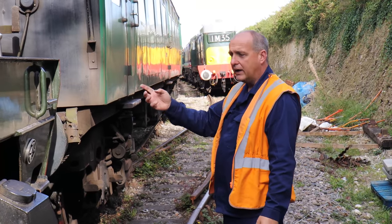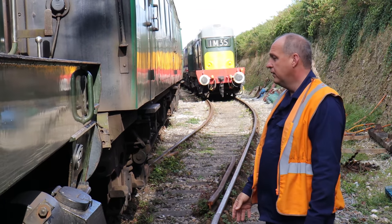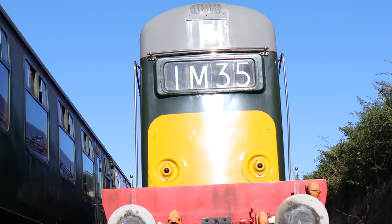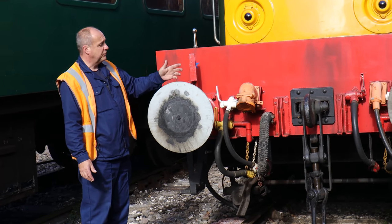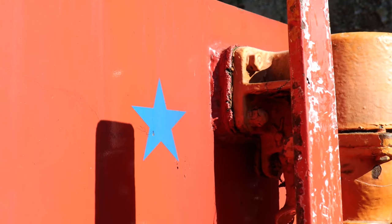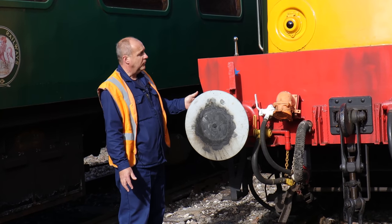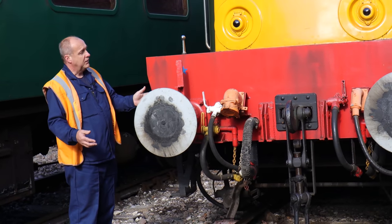We normally work in a regular pattern — start in one corner, work all the way around making sure everything's in order for a startup. Now, 188 is just up the side here — one of the new type. We've come up to 20-118, and you can tell by the route indicator instead of the discs. Compared to a steam locomotive there's an awful lot of bits and pieces on the front end — it looks hideously complicated, so I'll run through what it's all about.